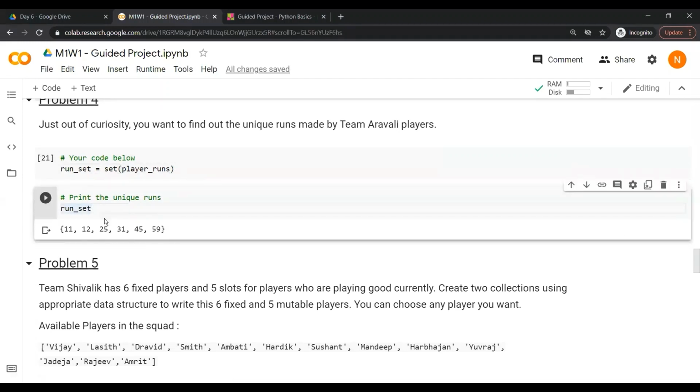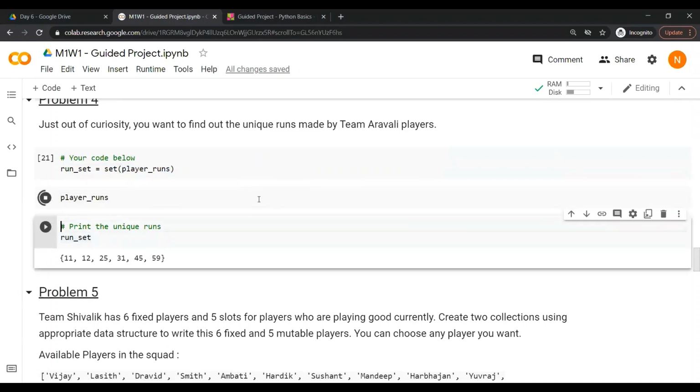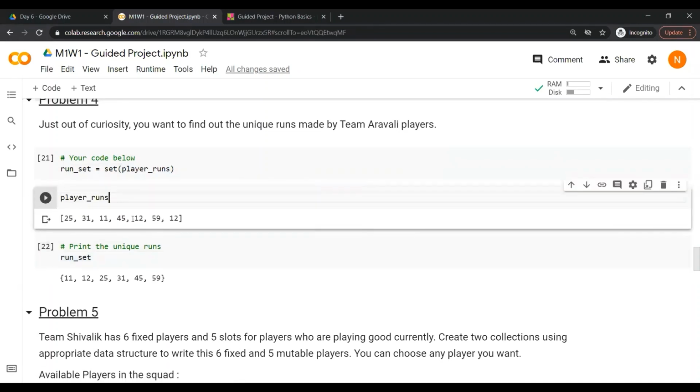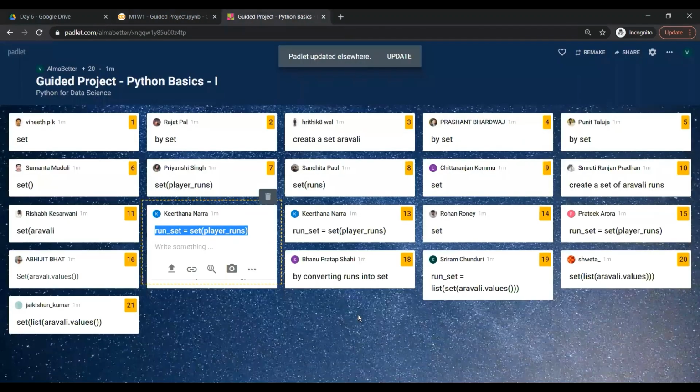These are the unique runs made by team Aravali players. In player runs we had 12 repeated, but here we can see that 12 is only occurring once. So this is a relatively easy question.